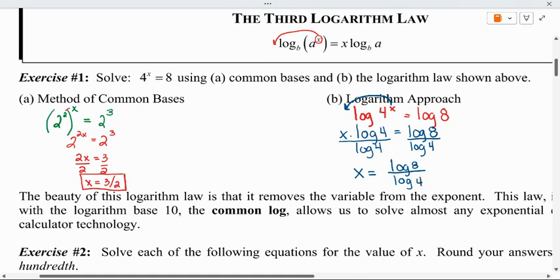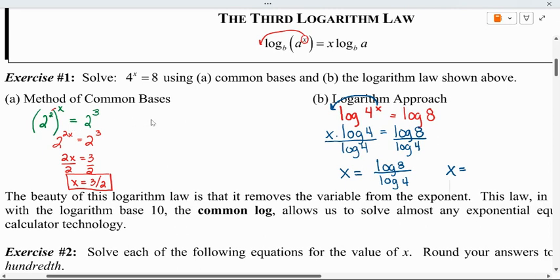There is no base written, like log base whatever, because this is base 10, right? So we want to find out what x equals. So grab your calculator. And you're going to use your log button that's right here on your calculator. Everybody look. And you're going to type in log 8 divided by log 4. Zach, are you with me? It looks like you're sleeping. Okay. Log 8 divided by log 4. We're not using the math button. Any weird bases? What do we get? Say it. 1 point what?